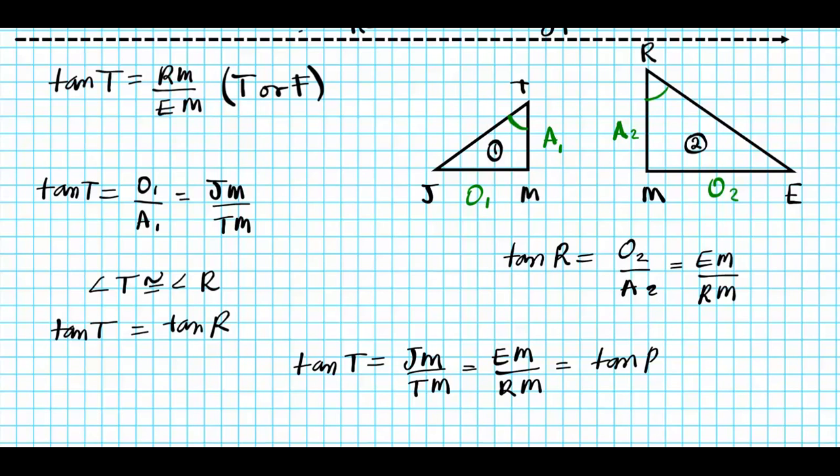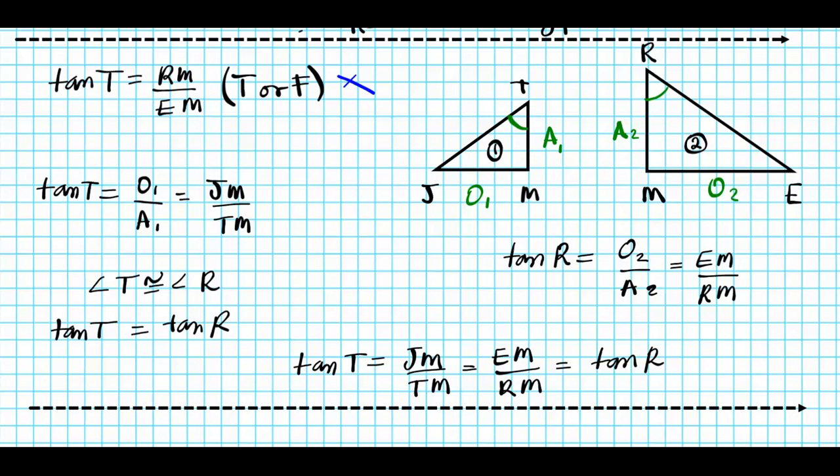Okay. Now, does this agree with the option we have here? So it says tan T is equal to RM over EM, but we found tan T is equal to EM over RM. This answer is wrong. We have the reciprocal. It has to be RM on top and EM on the bottom, but it got reciprocated here, which is incorrect. So by elimination, we know that the answer should be option number 4.